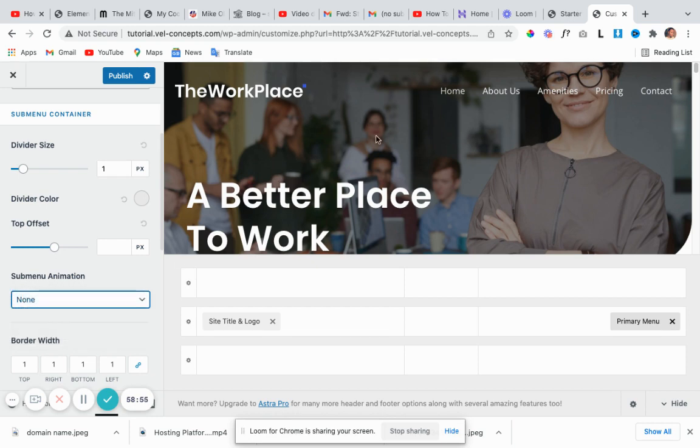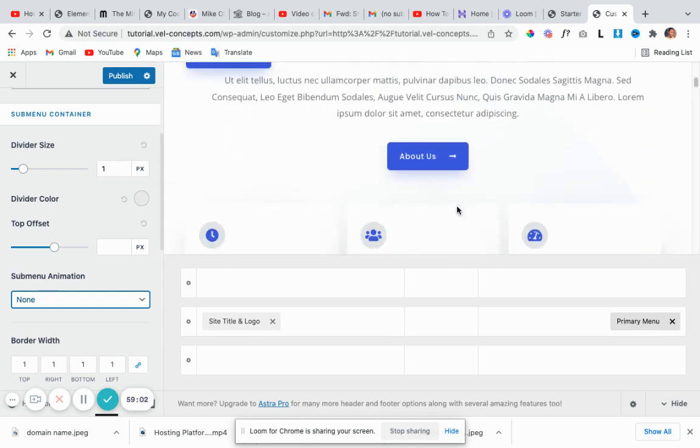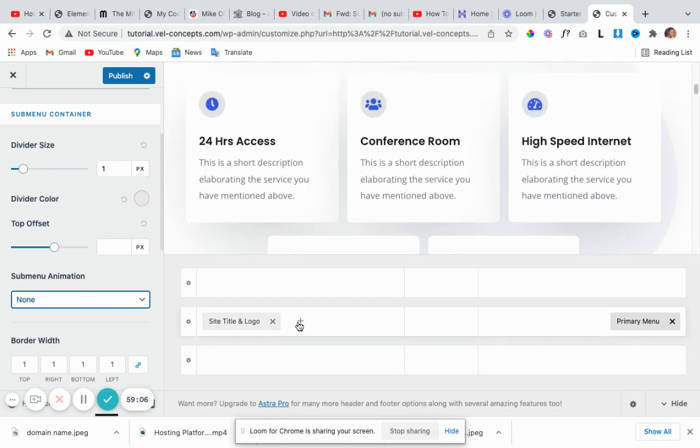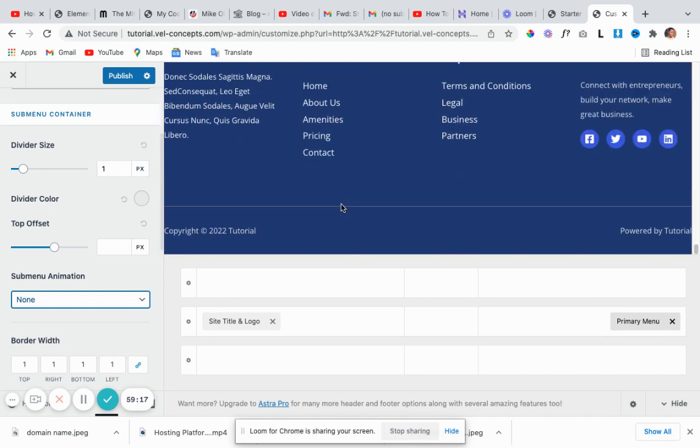None is actually giving you that the style that's going to apply is the original style, the default style. Okay, now when you look here, you actually see the menu, your header items here. You see the logo, this is the logo here, and this is the menu here. All right, now let's go to the footer.